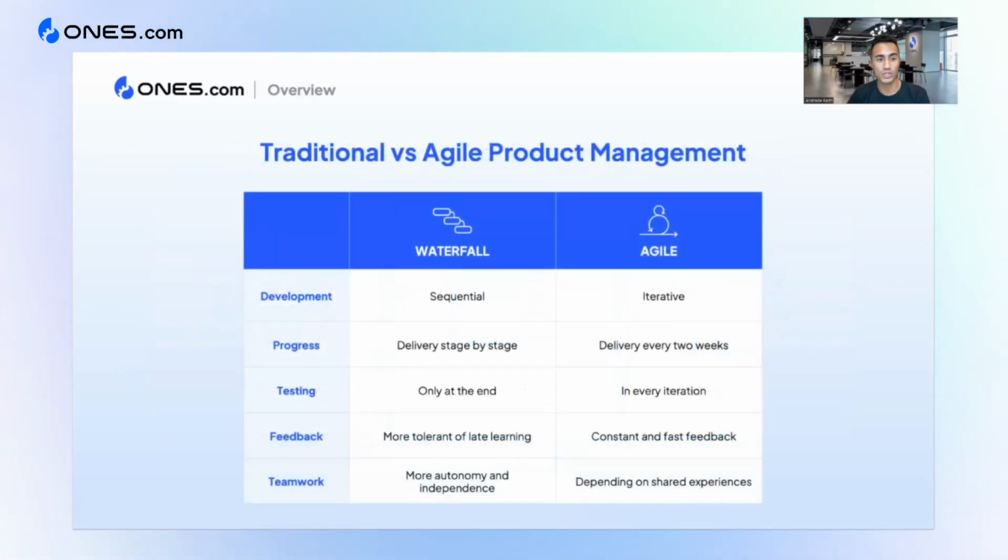All right, so let's explain the difference one more time. This chart does a really good job of explaining the differences between traditional and Agile. Traditional, you may also have heard of as the waterfall management style, whereas Agile is a little different. Straight off the bat, you can see that progress, testing, feedback, and teamwork are the main categories we use to define the different methodologies. The contrast between structure and flexibility is not just a difference in approach, it's a reflection of how we respond to these needs and changes. So let me show you some of our best practices to really bring this home for you.